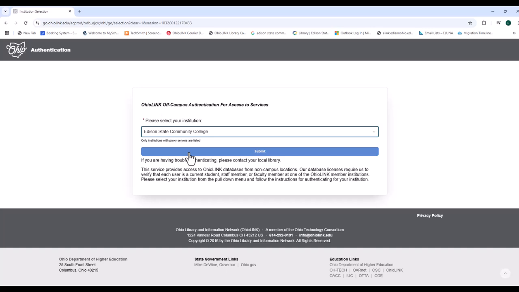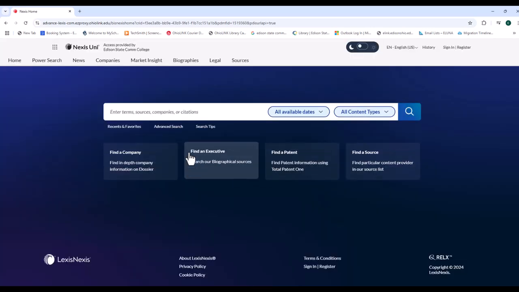But since I've already logged on, it's probably not going to ask me for that information. It'll take me directly to the nexisuni page. So again, to access the databases, if you haven't already logged on to the computer, it will require you to enter your Edison State email address and your Edison State password.